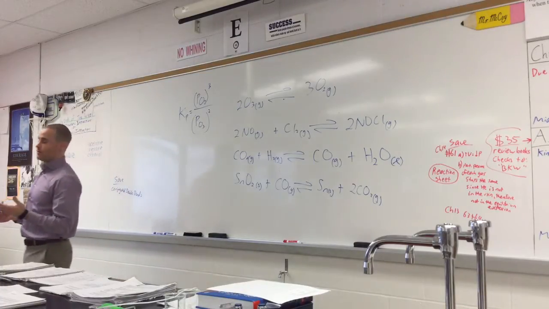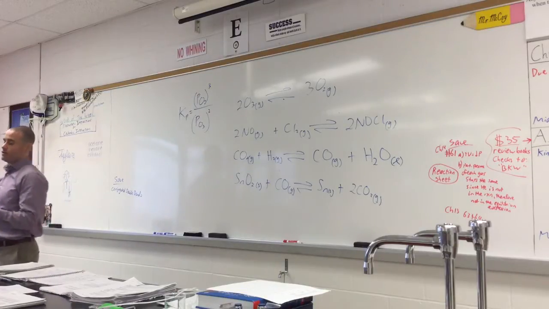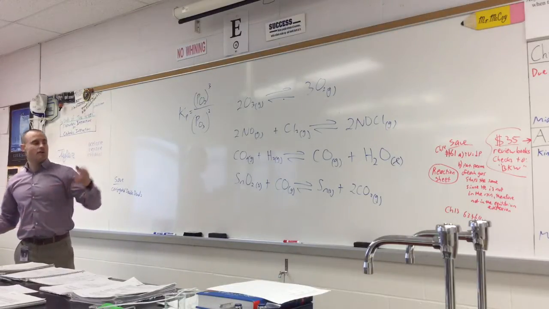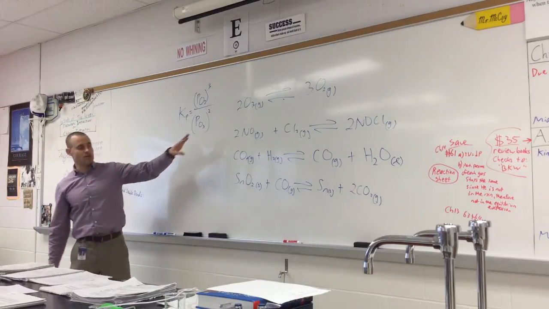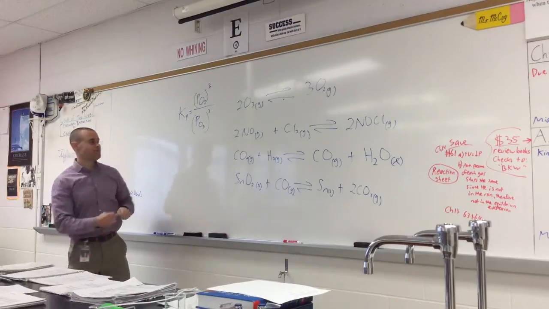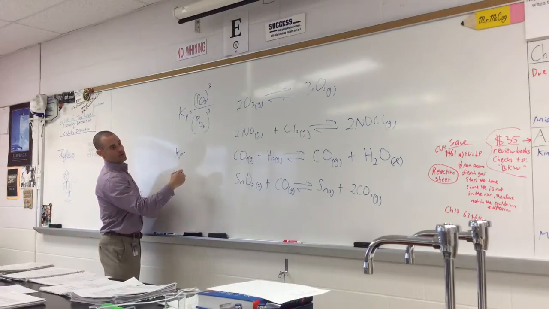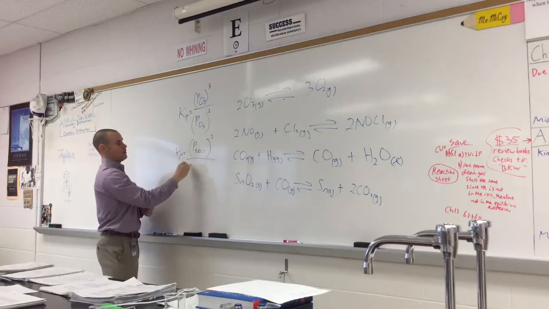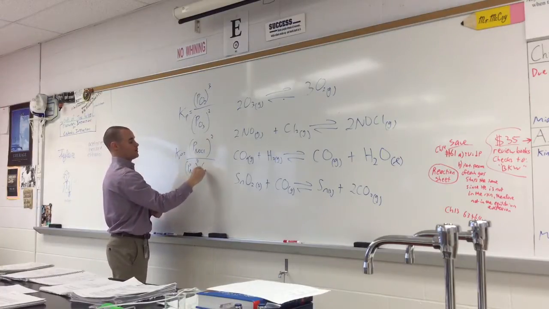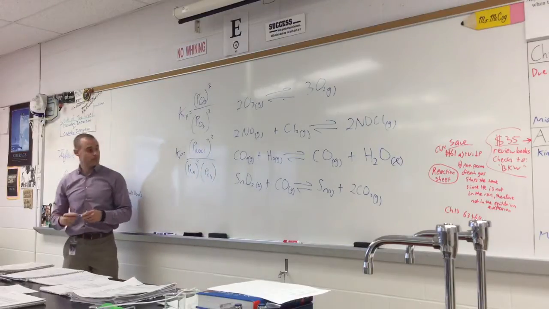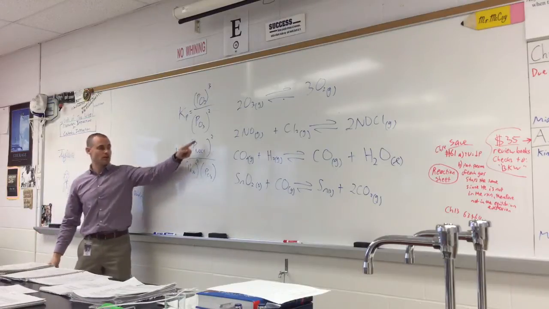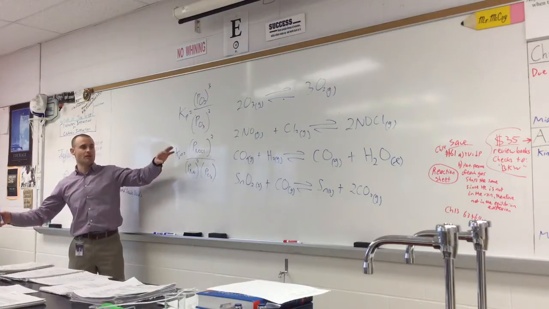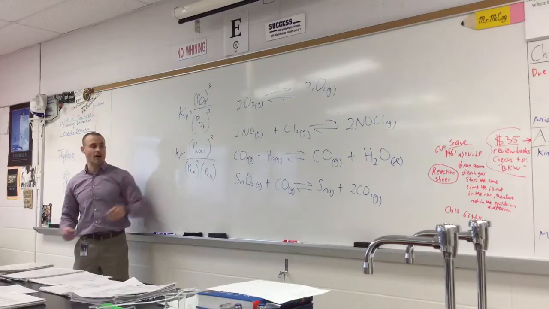The question will dictate what you use — if the question gives you concentration, use concentration; if it gives you pressure, use partial pressure. In general it's pressure. KP equals partial pressure of NOCl squared divided by partial pressure of NO squared times partial pressure of CL2. We're just practicing how to set it up — products squared over reactants squared times reactant. The concentration versus pressure distinction is about knowing what numbers to plug in depending on the question.